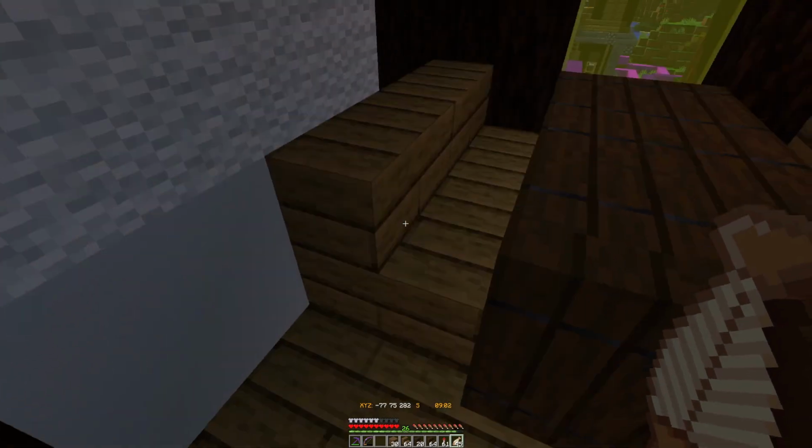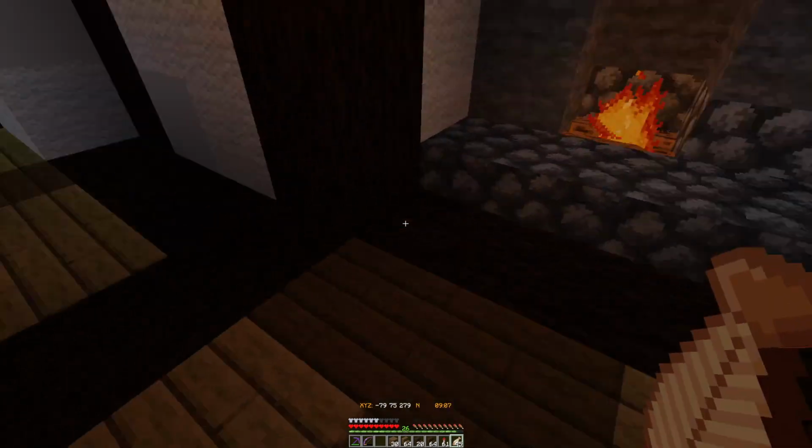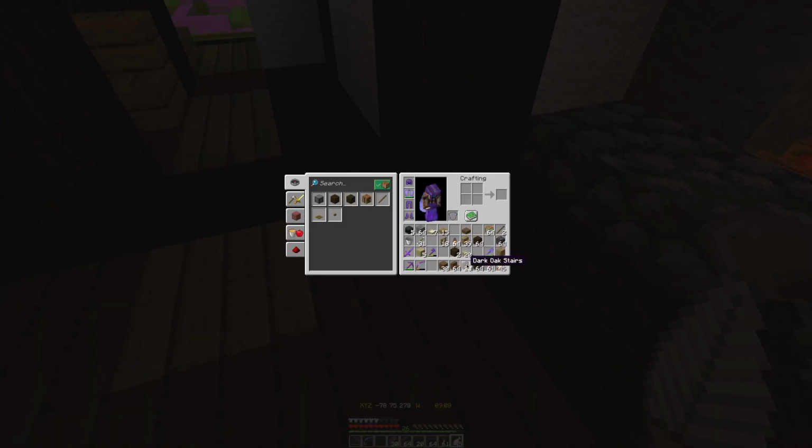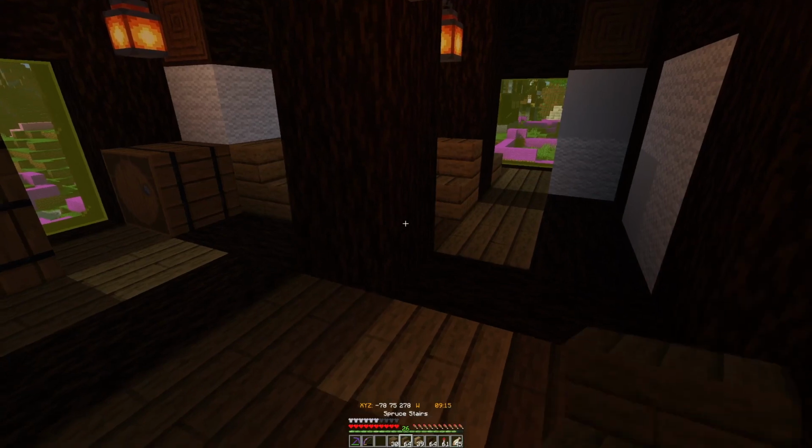So I've done a little bit of work up here, but not a ton. I've done a few stairs to sit, a little table here. It'd be nice to have something right here. Maybe like a little chair next to the fireplace. That'd be cool. I'd like that.